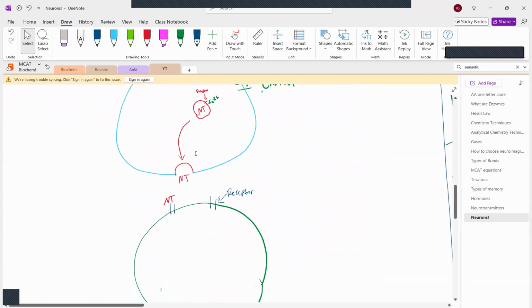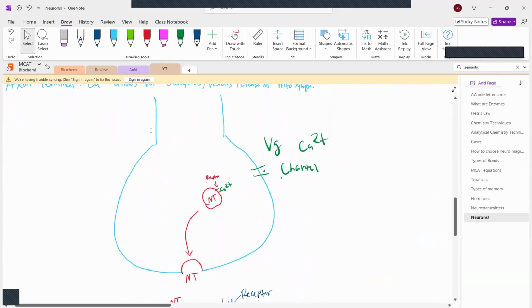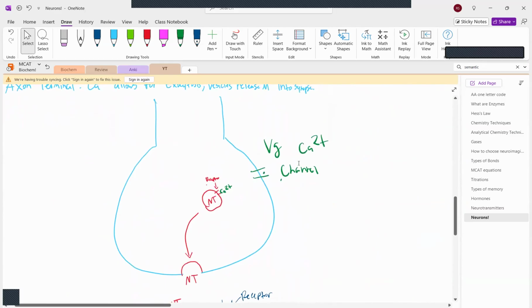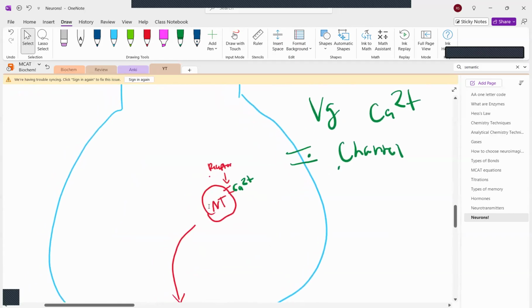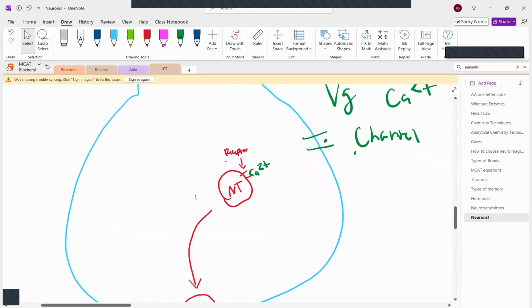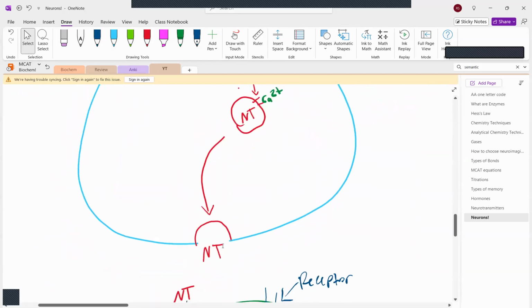Here I drew a wider picture of it. This is the light blue presynaptic cell. VG is the voltage-gated calcium channel, so it allows for calcium influx into the presynaptic axon terminal. Then calcium can bind to a receptor on the vesicle that holds neurotransmitters. In the presynaptic cell, neurotransmitters are typically held in vesicles. Once that calcium binds, it starts a signaling cascade that has the vesicle go towards the membrane and then exocytose, which is literally like vomiting the neurotransmitter out into the synapse.